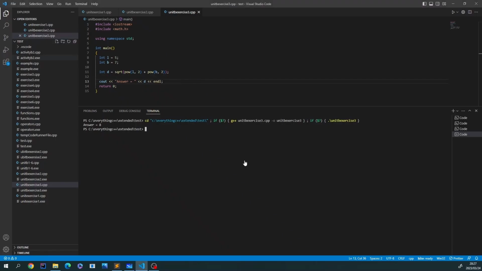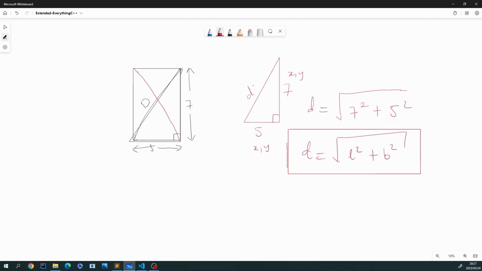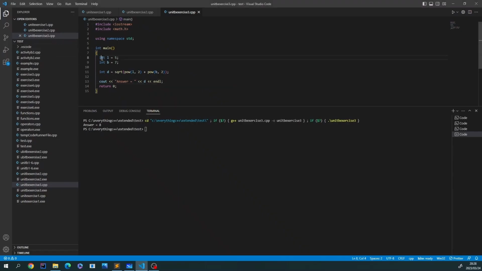Now I want to highlight something quickly here that you should be aware of. If you look at the square root, there is a chance that the answer that you get in D might be a decimal. Now, if you assign a decimal to an int, you might lose all the decimal points. Depending on how precise the answer is needed, you should always make this a double, so that you have that option. If they want a whole number, you can just cast it to an int and take the whole number. If they want a decimal number, then you have the option of setting your precision or outputting the whole number. Now, to do that, you just change everything to double.